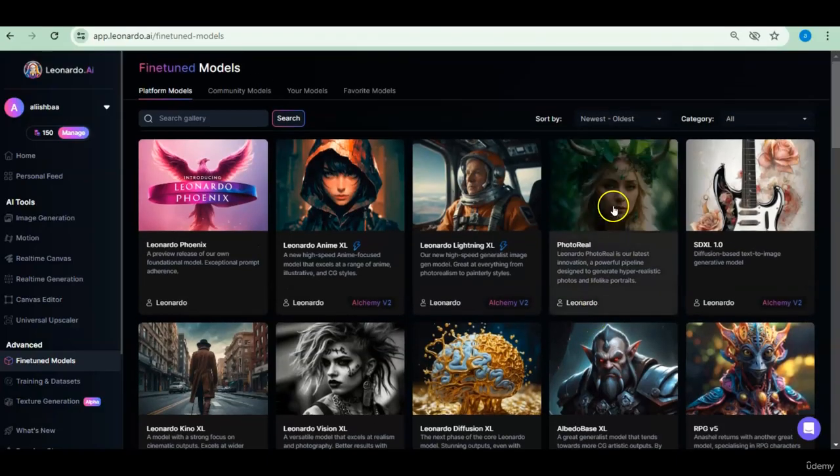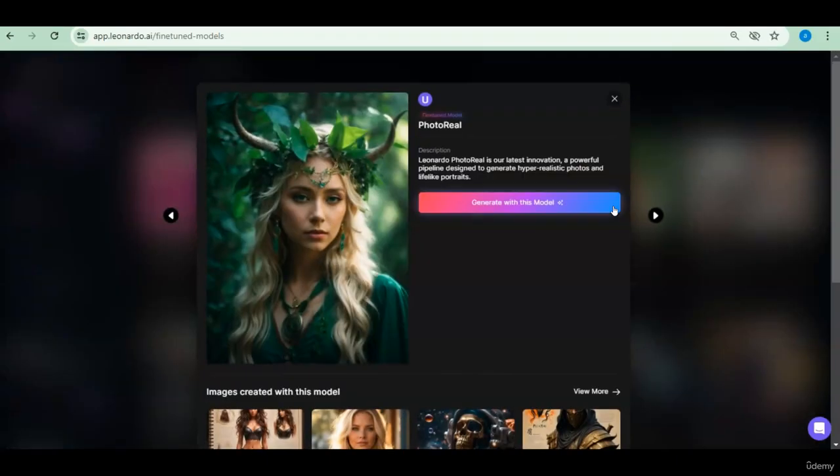So let's choose Photoreal. It says Leonardo Photoreal is our latest innovation, a powerful pipeline designed to generate hyper-realistic photos and lifelike portraits. So let's continue generating with this model.